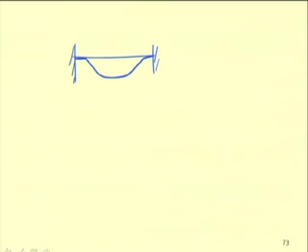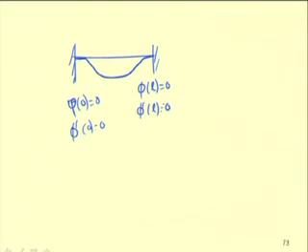So, one can get 4 boundary conditions, 2 for the left end and 2 for the right end, that is phi 0 equal to 0 and phi dash 0 equal to 0. Similarly, phi L equal to 0 and phi dash L equal to 0. Similarly, one can get the equation of motion for a cantilever beam. In the case of a cantilever beam, at the fixed end the boundary conditions are the same as those of the fixed beam, but the right end is free, so one can have natural boundary conditions or force boundary conditions.